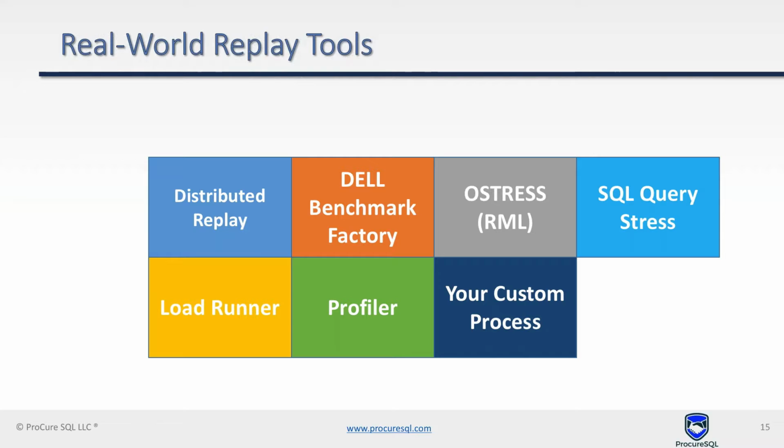So if you have a certain small process and you really want to hammer it, where you have thousands and thousands of concurrent uses of this process and lots of users using this, it could still be a good tool for that. Another great one is SQL Query Stress by Adam Machanic. So this is also in that scenario where you've got a process that you want to invoke instead of a whole workload.